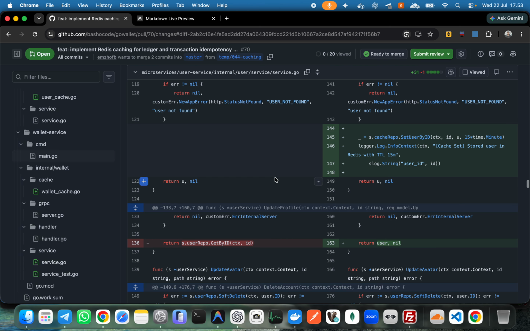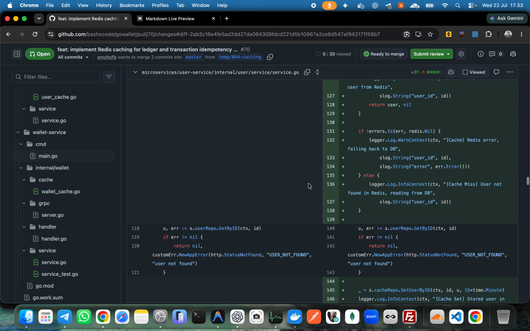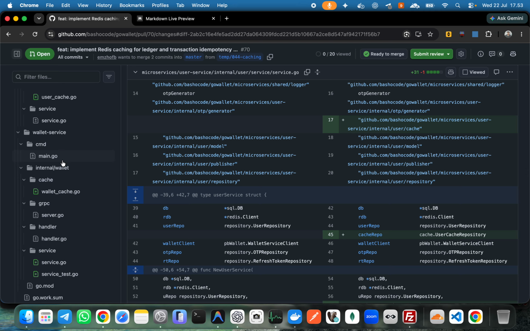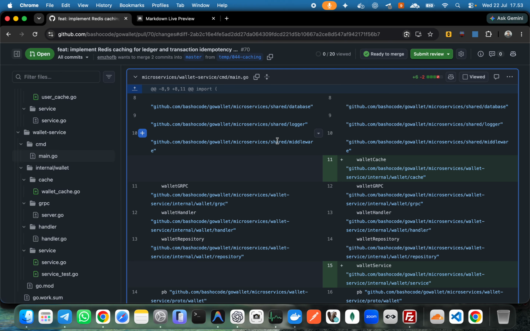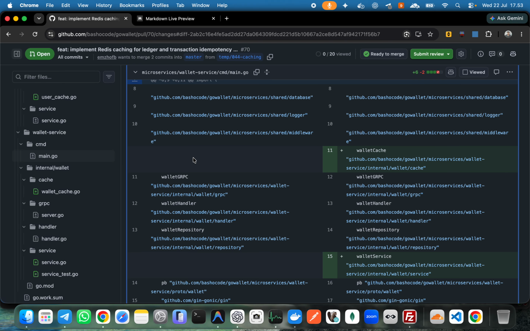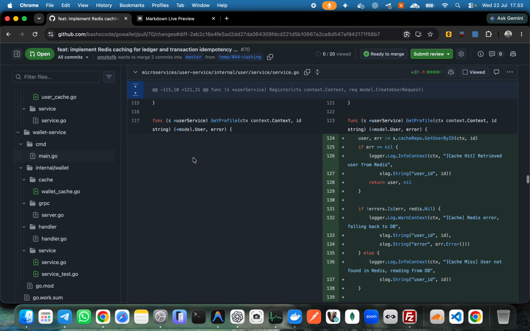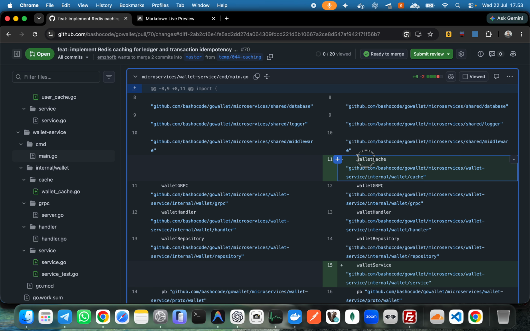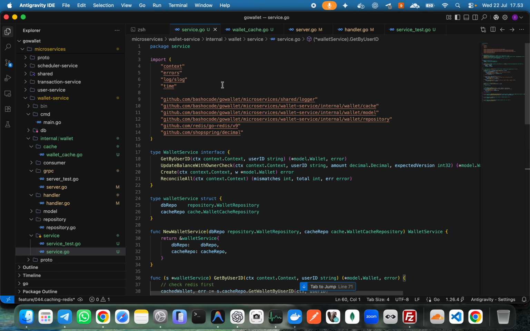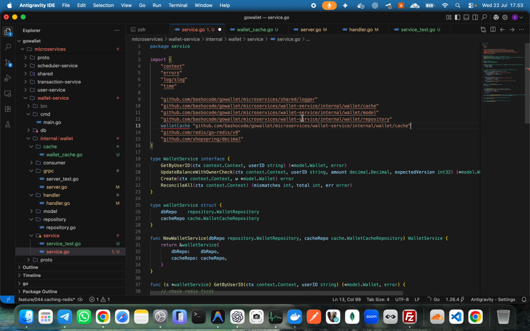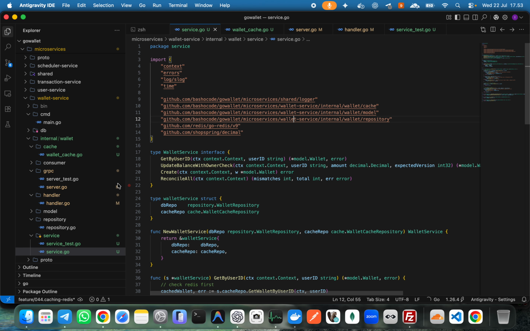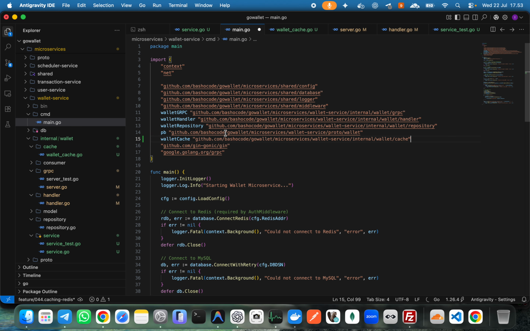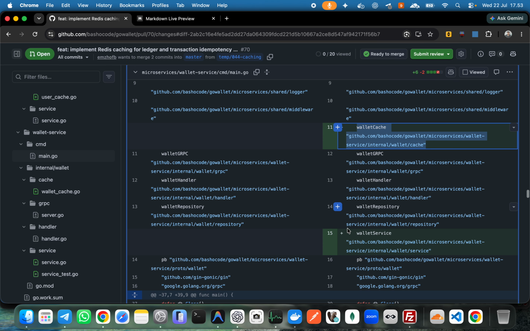Then of course, we don't forget to add inside main.go here. Main.go is in the wallet service, so wallet cache. Here, wallet cache. No, not here. Wallet cache and wallet service.